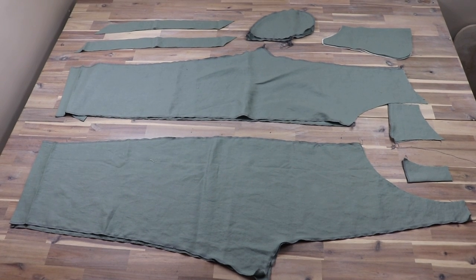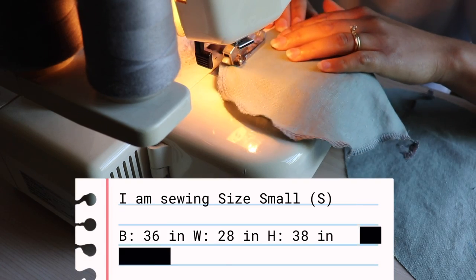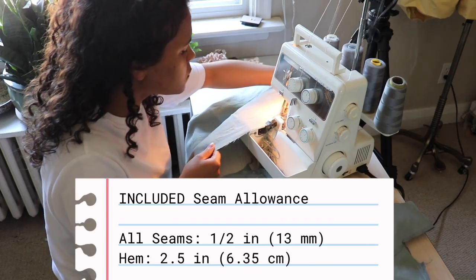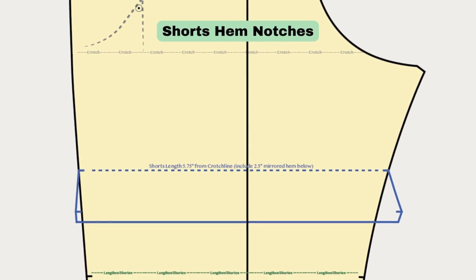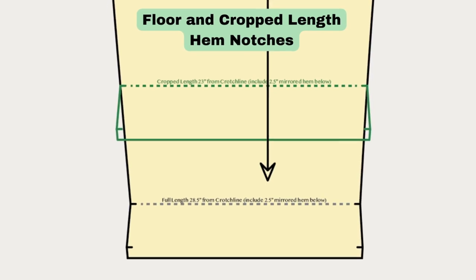After you cut everything, see my overlock guide for which areas to overlock. Also note that I'm making a size small here, and the seam allowance is included in the pattern and it's half an inch or 13 millimeters everywhere unless otherwise mentioned. There are three lengths built into the pattern, shorts, cropped, and floor length, and I've got the mirrored hem included there for you on the pattern.